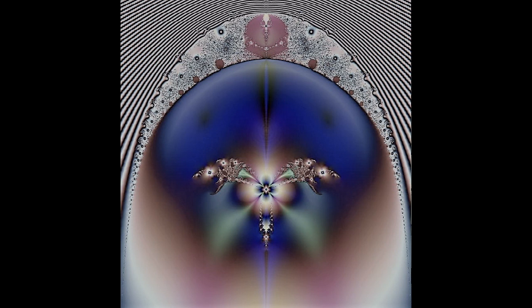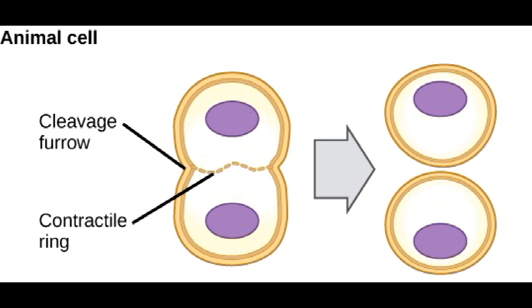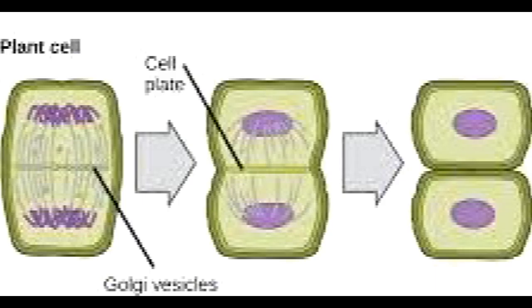In nearly all species of animals and some fungi, cytokinesis separates the cell contents via cleavage furrow, constriction of the actin ring that leads to cytoplasmic division. In plants, a cell plate is formed during cytokinesis by Golgi vesicles fusing at the metaphase plate. This cell plate will ultimately lead to the formation of cell walls that separate the two daughter cells.